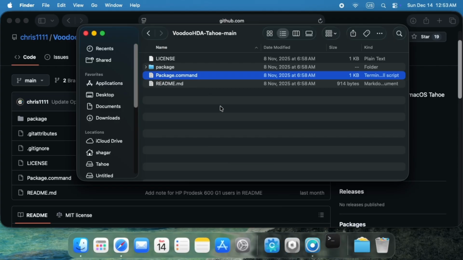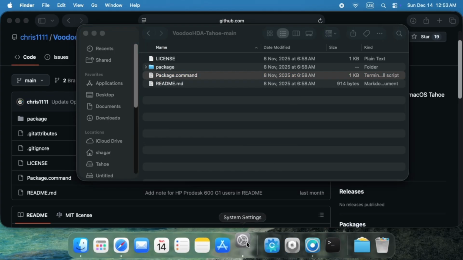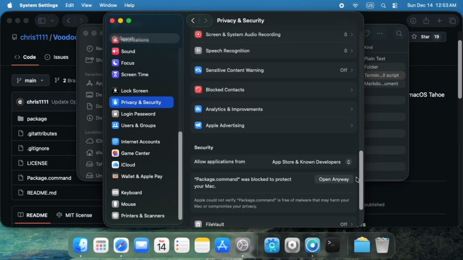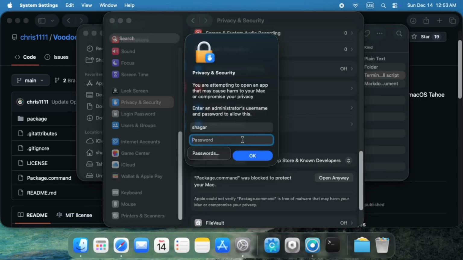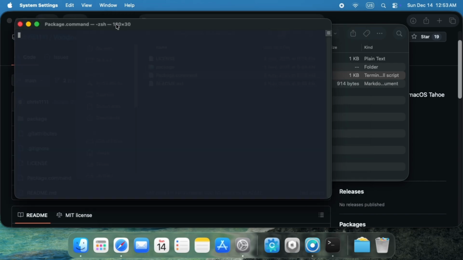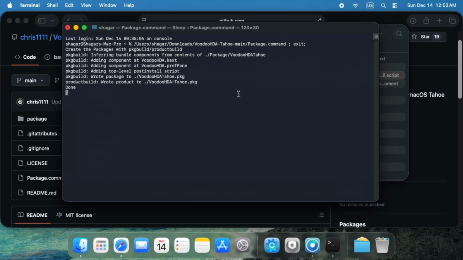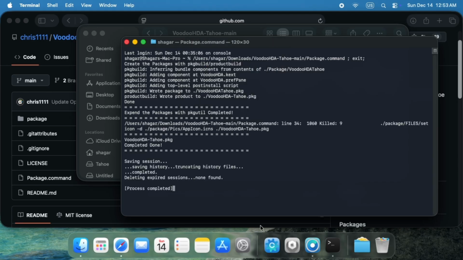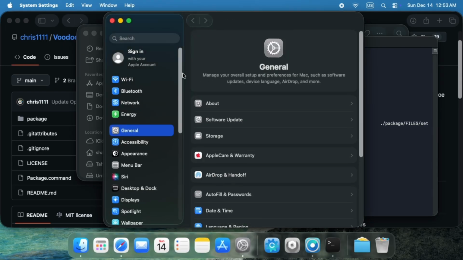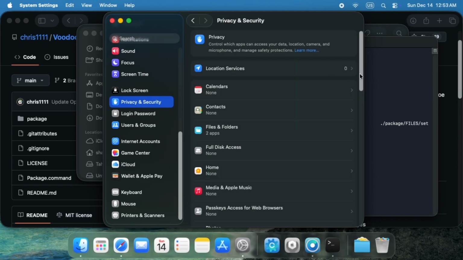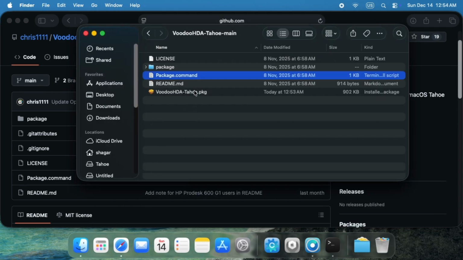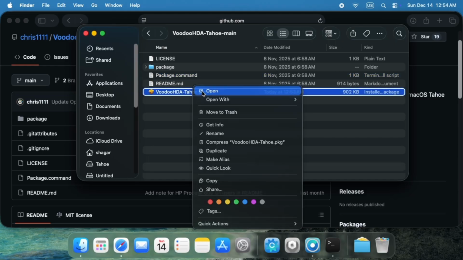Every time Gatekeeper blocks it, open it from Settings, Privacy and Security. After this process is completed, you will see a new package is generated. Open the package and install it normally as any application.